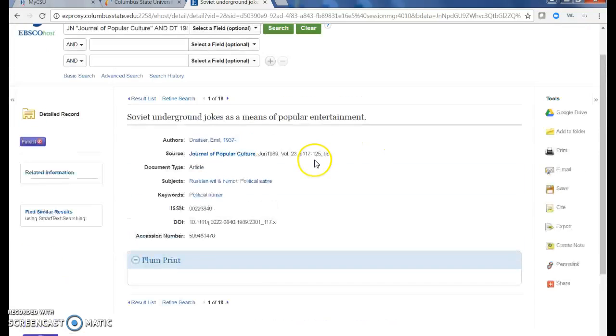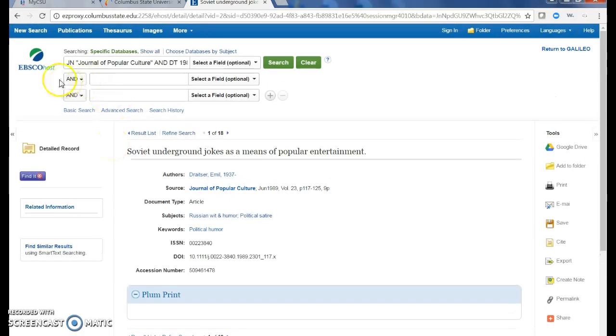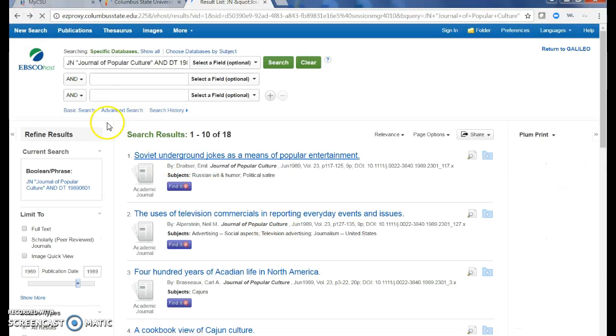We're not going to get a full text of anything, but at the very least, we're going to get a citation. And a basic citation tells you who published it and who the author is. So the Journal of Popular Culture published this article here. This is the author. It's telling you the document type, that it's a journal article, the basic subjects covered in this article, keywords that might be listed, the ISSN, which is related to the journal, and also a DOI number, which specifically tags and identifies this electronic article. But we're going to go back because I want to show you another example to be a little bit more specific.